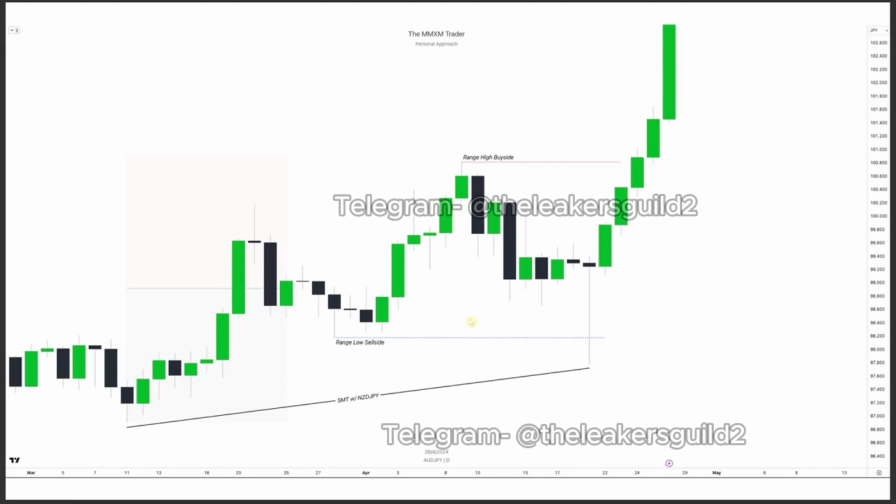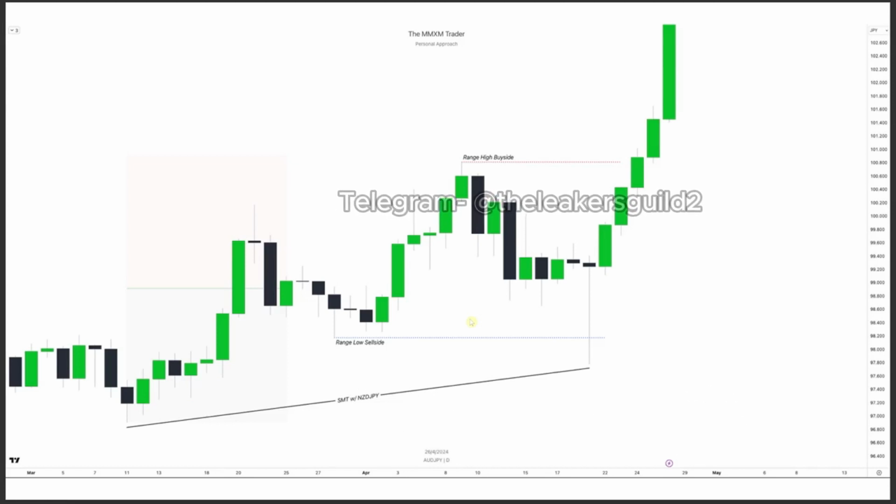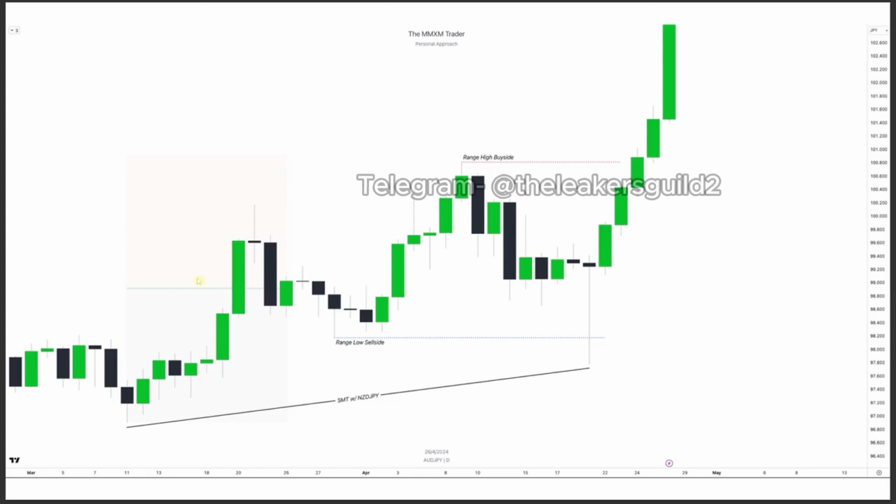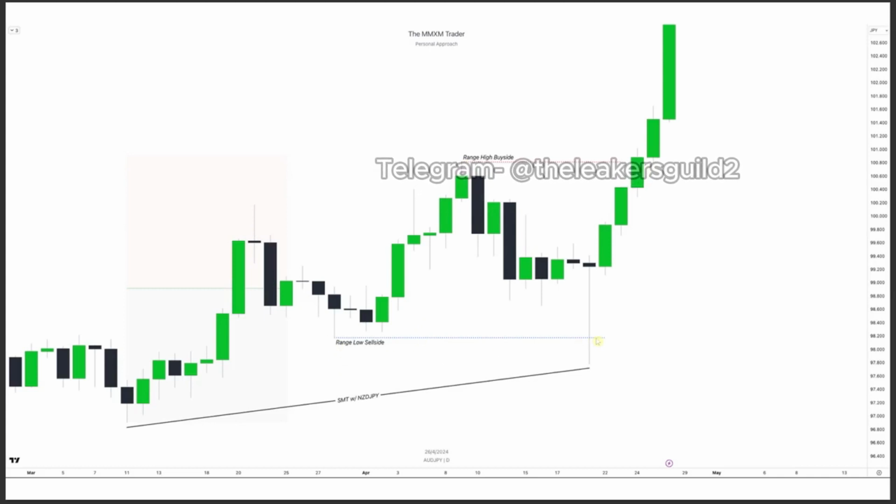Right, so over here we've got AUD JPY, so that's an Asian session pair, right? We're on the daily chart over here, mapping out where we should go and where it's most likely to go. And we've got our discount and premium levels, right? We've got our range low and our range high over here. You can see this range gets purged, right? And we have SMT formed on these lows. So that's a high probability smart money reversal.